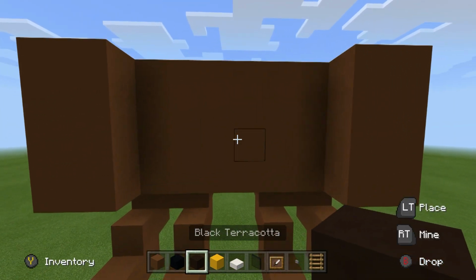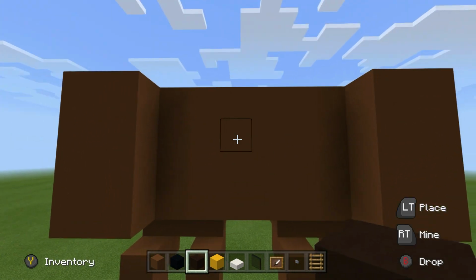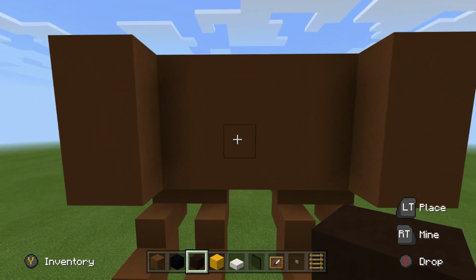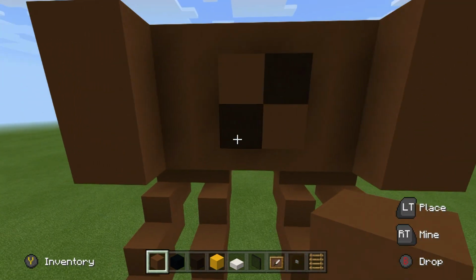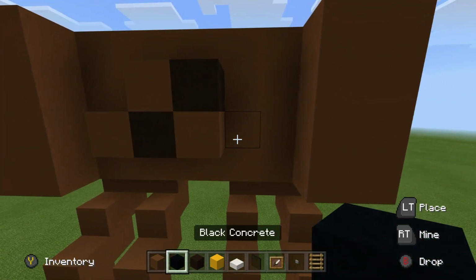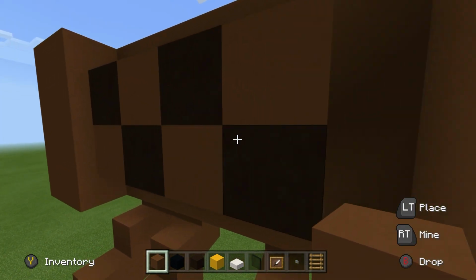So we're now going to take black terracotta, and we're going to take the middle 4 rows here, if this makes sense. So kind of like the middle 4 rows of sort of the hips, the front. And we want to create a kind of checkered pattern using a mix of black terracotta and brown. And we want to extend this left and right, so we want to continue the pattern by an additional 1 on sort of both sides. And we want to have a row of 7 of this in total.